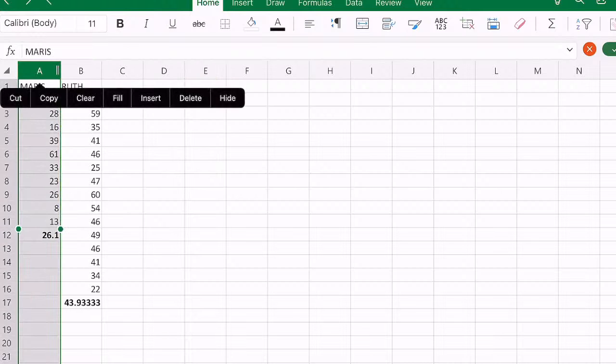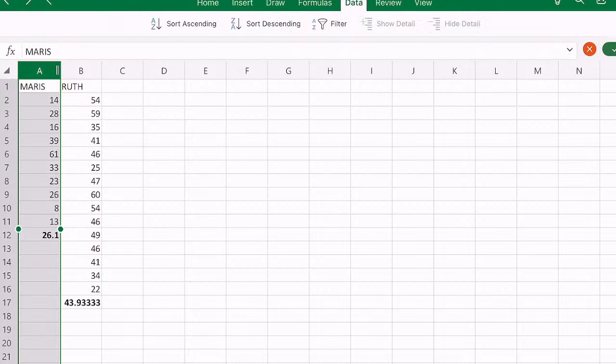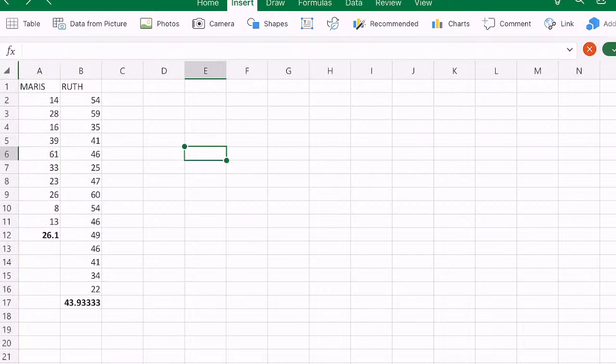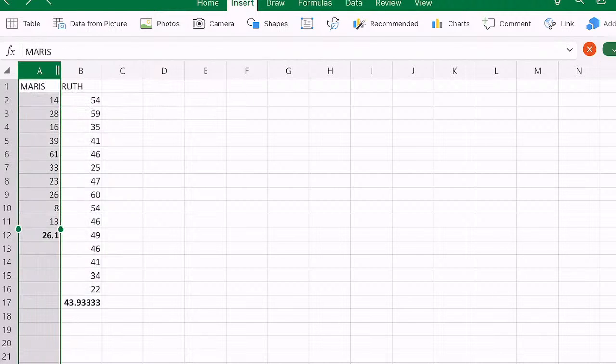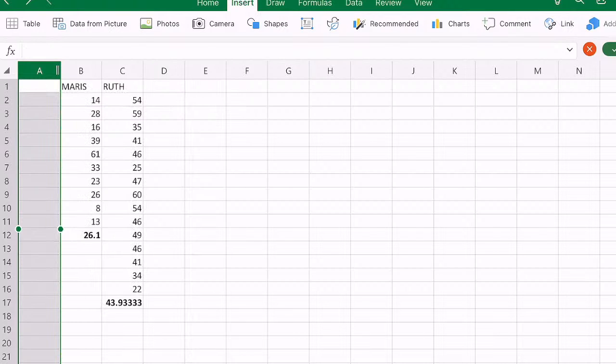I've not used this on my iPad. Why can't I? Just want to insert a column. Okay, I have no idea. Okay, let's try that. There we go.